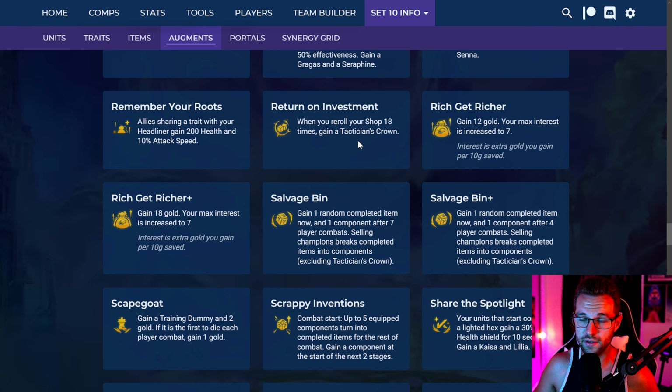If you already rolled it down, then don't take this. Rich Get Richer: gain 12 gold. Your max interest is up to 7. So generally you'll take this on 2-1. This will all be offered on 2-1. This one is offered on 3-2. Take this and you want to get to that 70 gold.